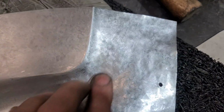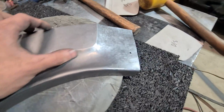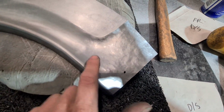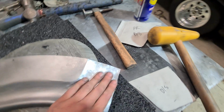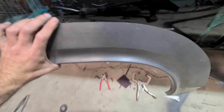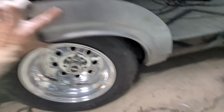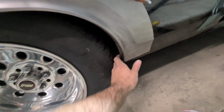Okay, so it's really starting to take shape now. It's swooping in decently, it's matching up and fading off. So I think I've just got a touch more in this area here to blend with the mallet. I'm just going to sit it back on, see what it sits like. So I'll line up the clecos there. I'm going to need two hands to put this on. Okay, so just chucked a few clecos in.